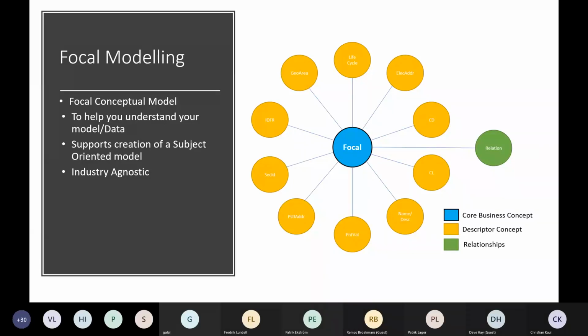So each of these descriptor concepts has a definition of what kind of attributes belong in these areas. To be able to put an attribute there, you need to understand the attribute to have the ability to match it against the descriptor concept.